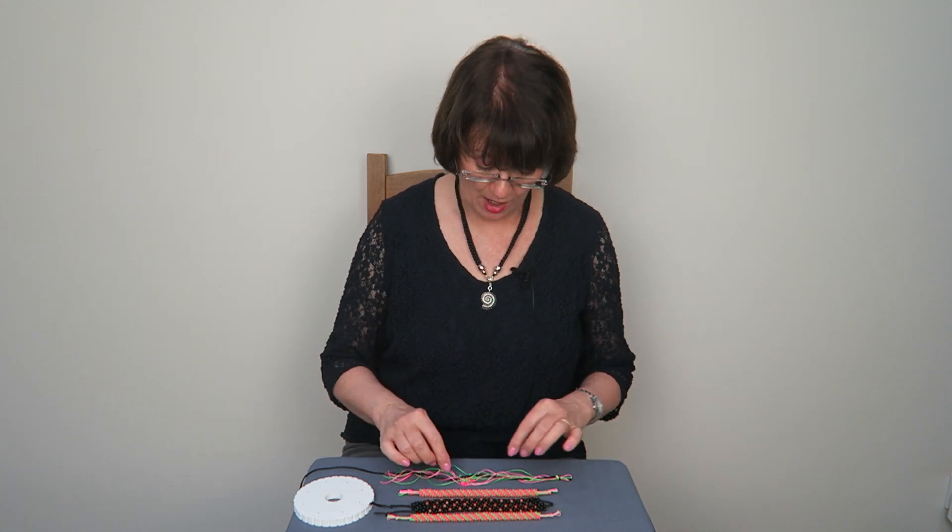And that core can be anything. I'm going to show it using satin cord, because that's what I have a lot of to hand. I'm going to use two millimetre satin cord, and I'm going to be using size six beads. If you're using larger beads, you would need a larger core. That core can be anything — it can be string, it can be several cords made up to fill up that space. A little bit of trial and error might be necessary if you're having problems with a particular bead. But what I'm going to show you is how to get it right with size six beads and a two millimetre core, and then that will set you on your way so you can experiment with other things. So let's get going.